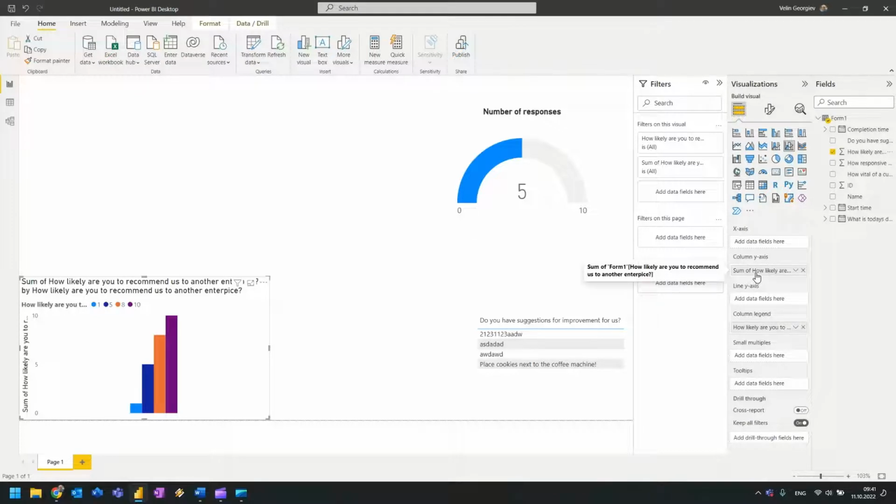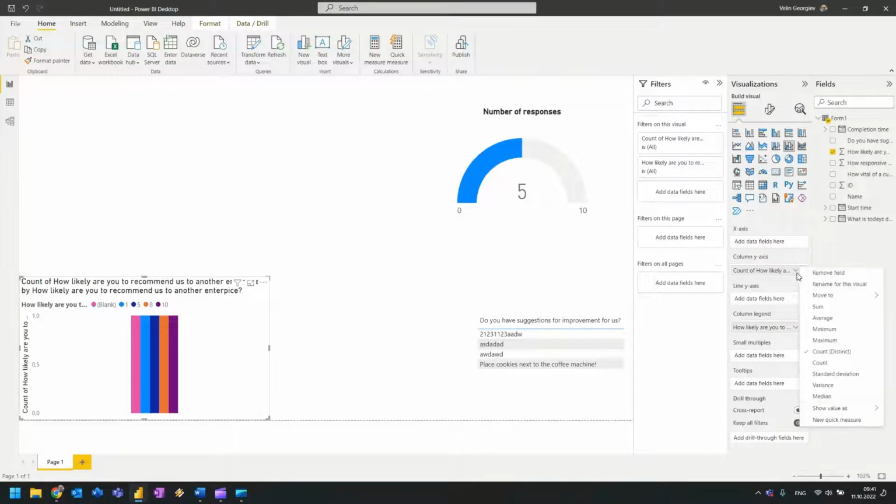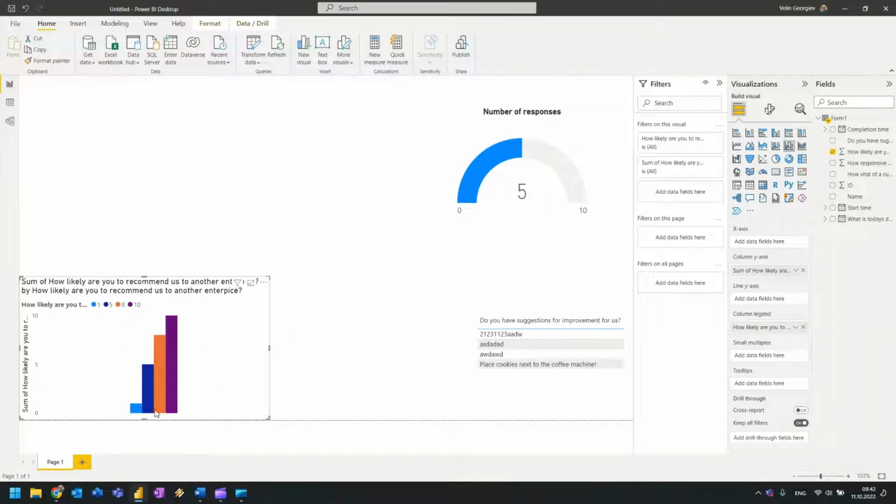I want the y-axis to show how each and every customer actually, or supplier in our case, how each and every supplier evaluated us. So this is why I am putting the legend in the legend field, the same sort of information, meaning that in here you can mix different data so that you get the visualization that you want.